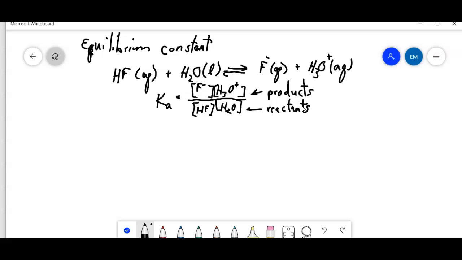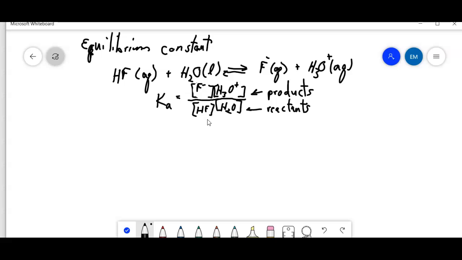Okay. Now, we're only going to look at this form. If you have reactions where there are coefficients on the reactants and products, then you're going to start having exponents on the concentrations, and we're not going to worry about that right now. But anyway, the reasoning is going to be the same if you ever get to that point. This gives you a nice little way of predicting which way a reaction is going to go if you change the concentration of any of these four quantities.